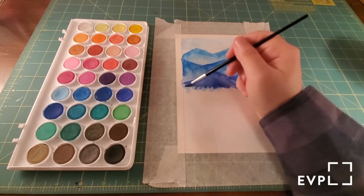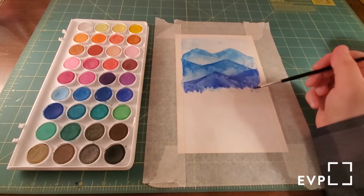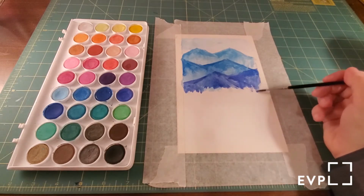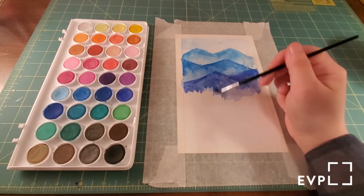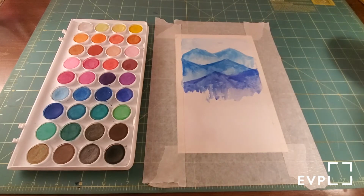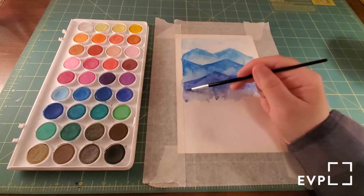Let's maybe give that a little bit of a swoop. Okay. And I think this is a good time to add our water just to kind of blend it down. The best time to blend is when the paint is still a little bit wet, because that way it'll be more willing to go with you. But if not, you can still just add a little bit more paint.